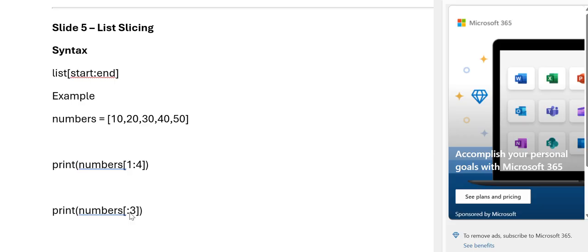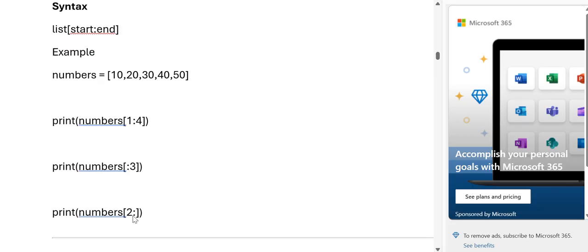Here the start is not mentioned, so it automatically takes the default starting point and ends at 3. So 0, 1, 2, 3. And in this one, only the starting point is mentioned, so it is going to take from the starting point till the very end of the list.